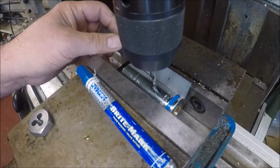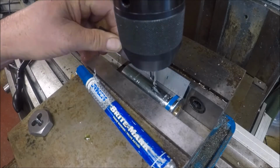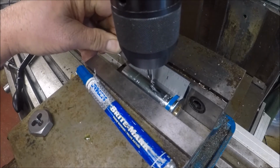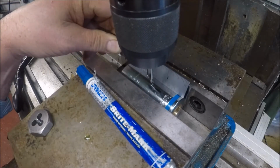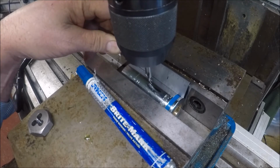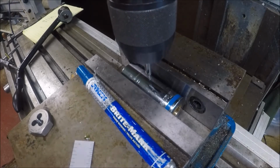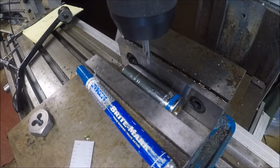Again, I'm just drilling. So get it to where I want it. Roughly. So, yep. That looks the same. That looks kind of in the middle. All right. Now what we're going to do is just like we did on the other. We're going to drill a.